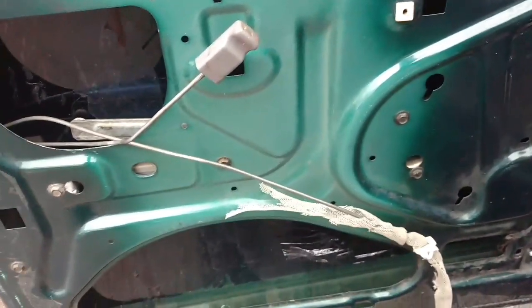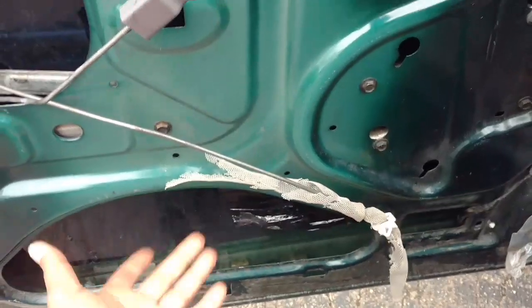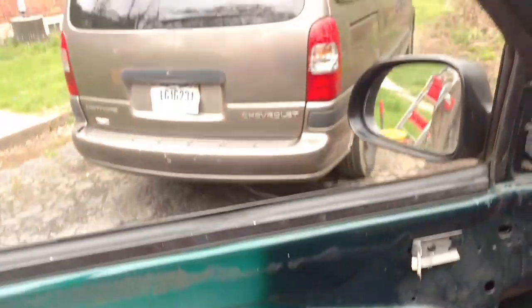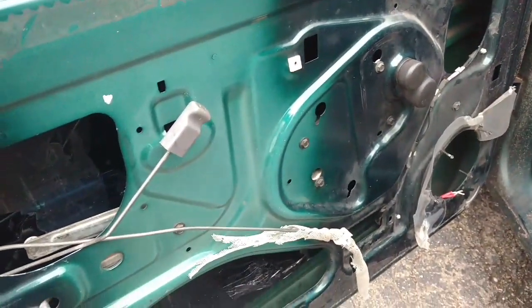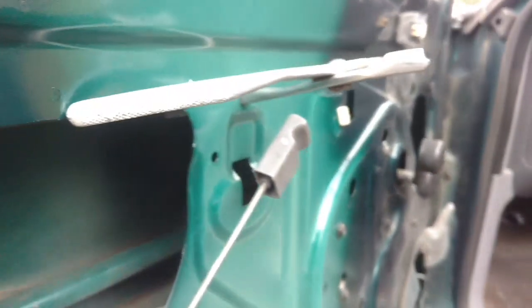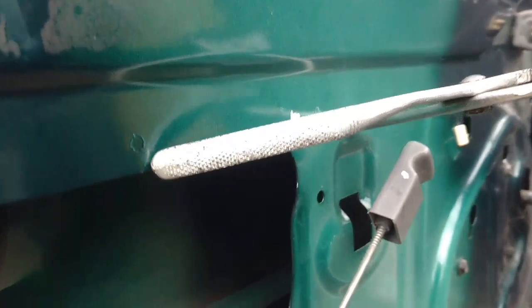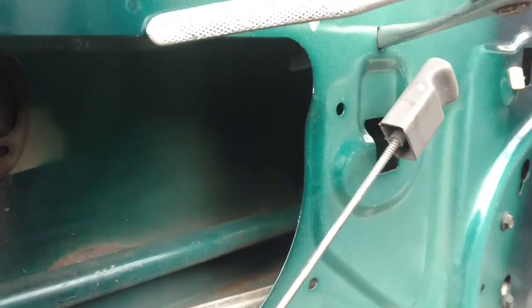So let me go and somehow get this window up with 2 hands, get it locked in the up position, then take that handle off and get this regulator out of here. The window is up and being held by that handle from those pliers. However, I think this window's missing the bottom part that these rollers and stuff go in.